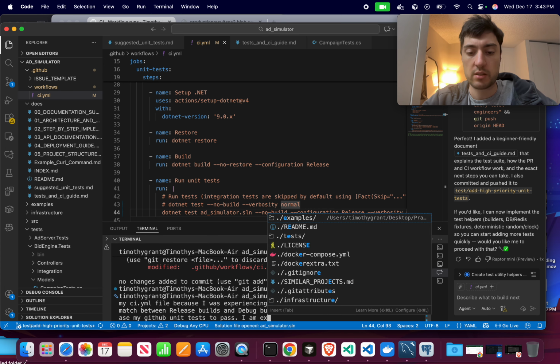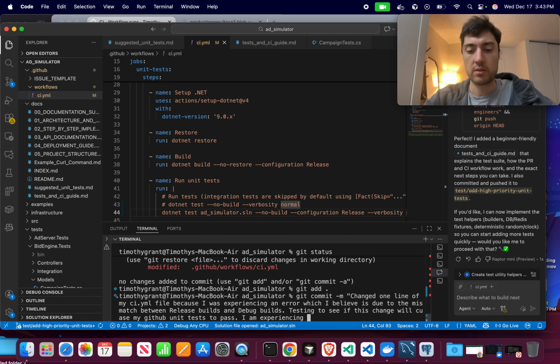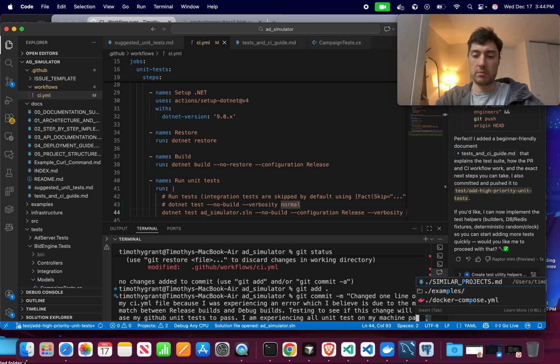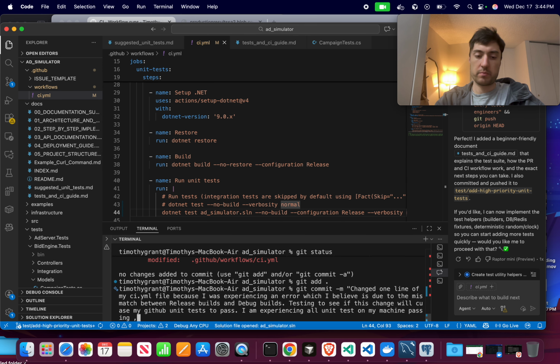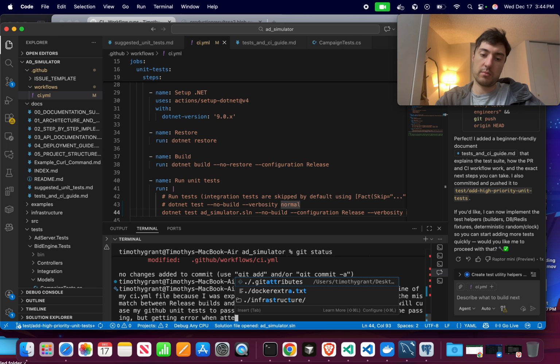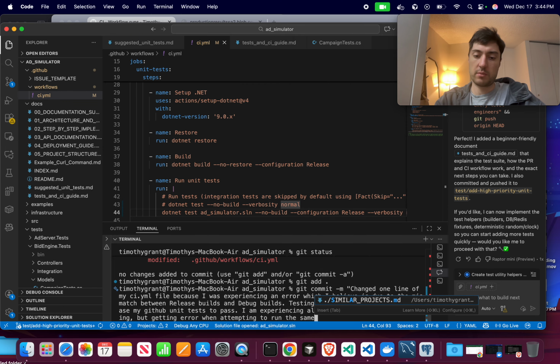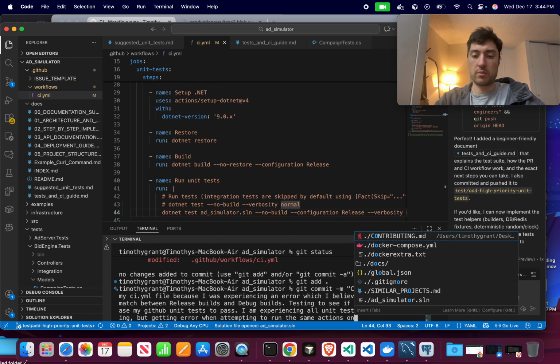I am experiencing all unit tests on my machine passing, but getting errors when attempting to run the same actions on GitHub.